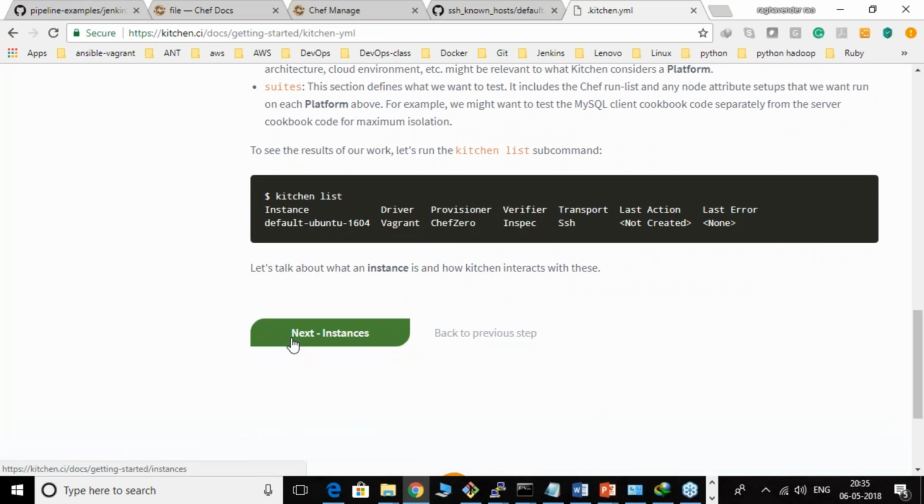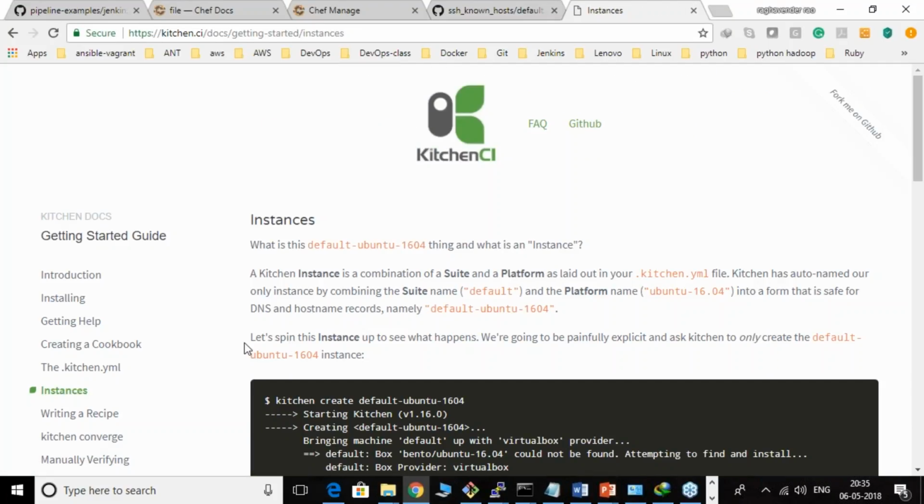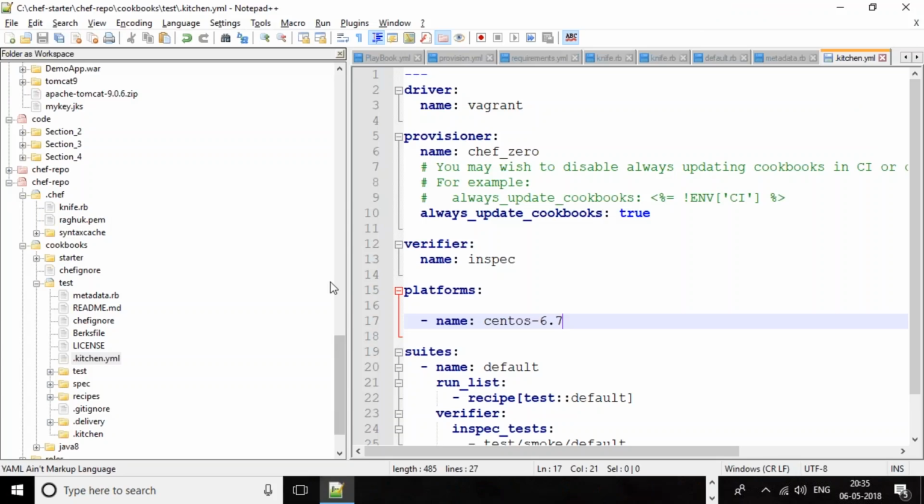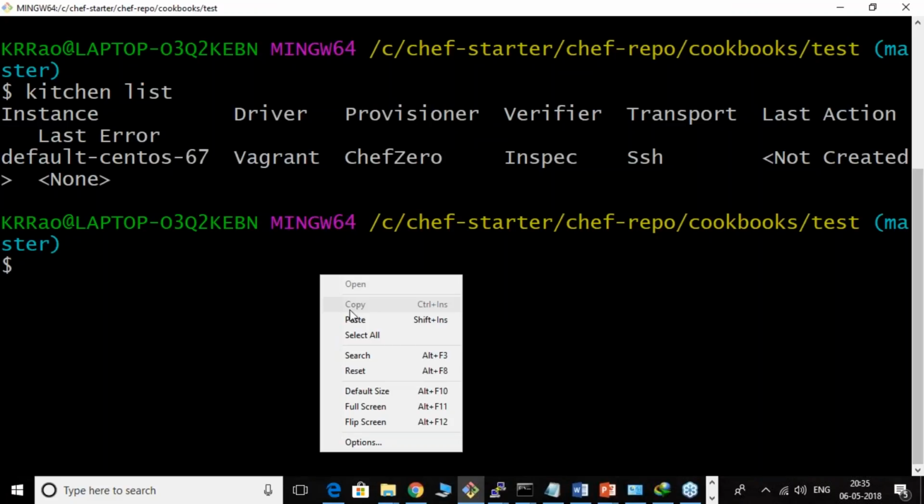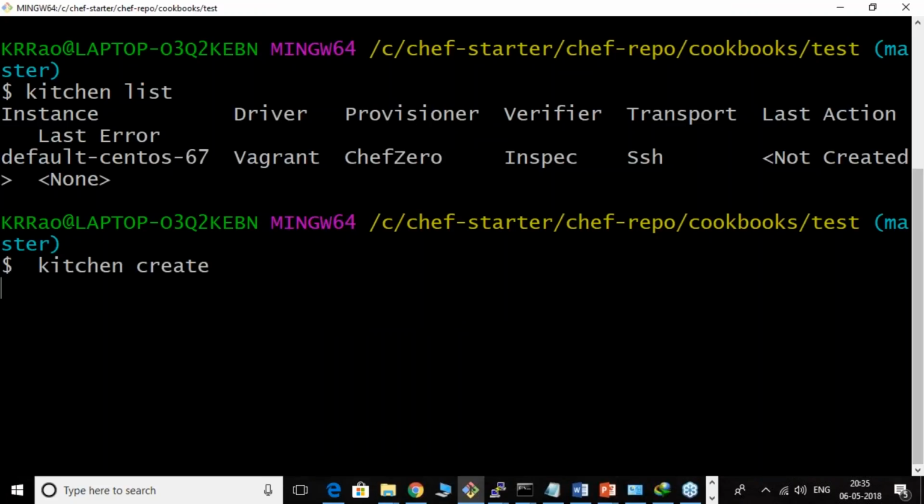Kitchen create will create that particular environment. Kitchen list is done. Now you want to create an instance. To create an instance, we generally used to run vagrant up, right? Here you can say kitchen create. When you run kitchen create, it will look at your kitchen.yaml file and then try to create that environment. Automatically, it will create one server for you.